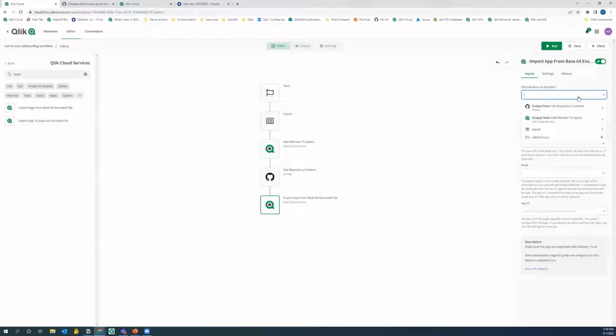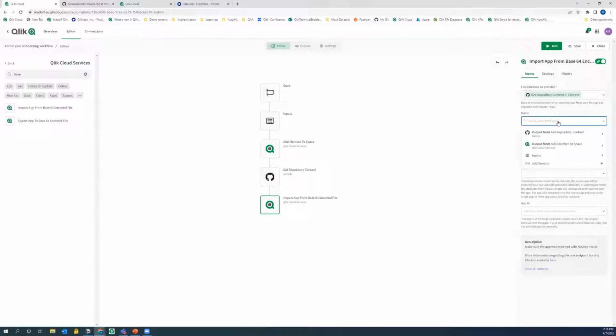So now we're going to map this part to our content. And one thing that's really cool here is before I've even done any runs, application automation is going to know the sort of response type that we're going to get from the GitHub API that we request. So I know from beforehand that it's going to be under the content response field here. So I'll map that.